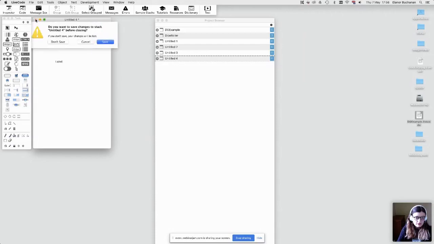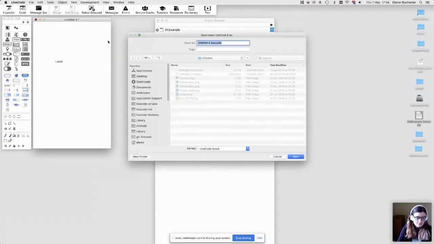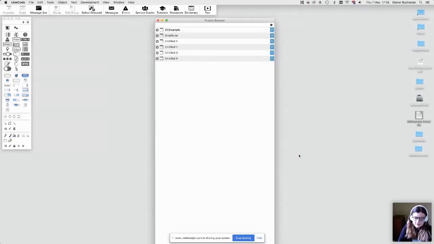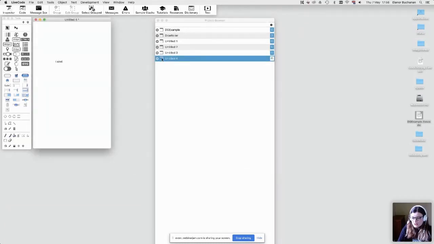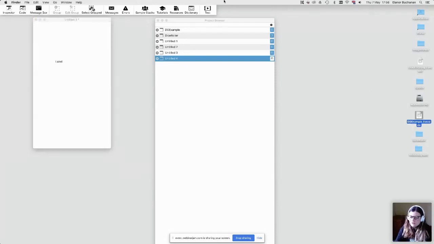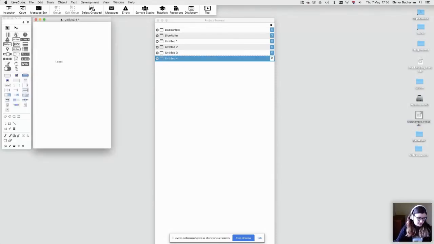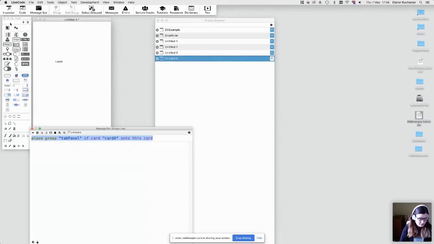If I close it, save it, okay, save it, then you can see that it's still in memory. It's not actually closed, it's still there. I can't remember where I saved that to, but wherever I saved that to, I should be able to find out if I put the file in the stack.